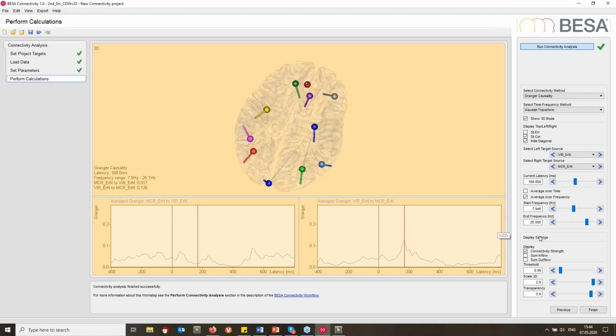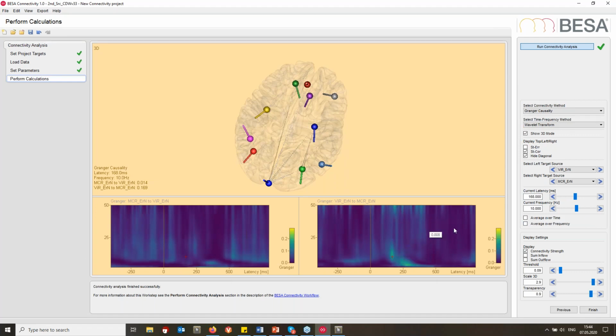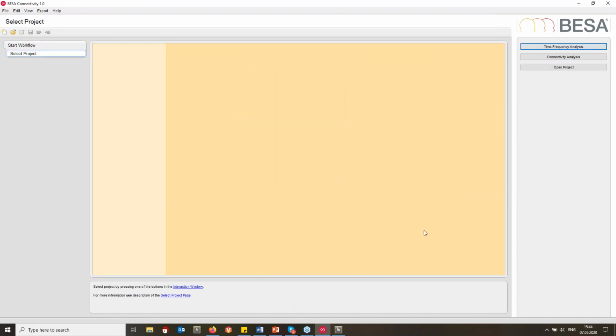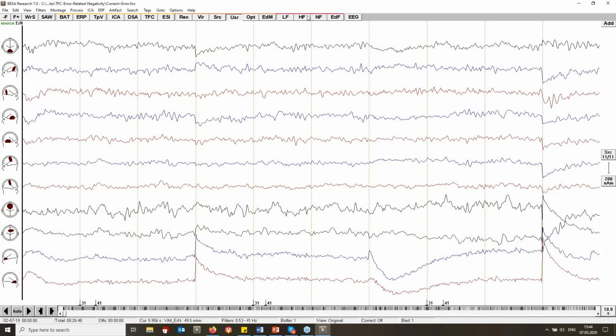Right, okay, so this is just a little glimpse into the, so back to not averaging over frequencies. I can now finish the workflow. This was a glimpse into how we could look at this error-related negativity. I'm just gonna keep calling it project. And I can also have a quick look at an MEG example. Maybe I've only got 5 minutes or so, but let me try and do this.